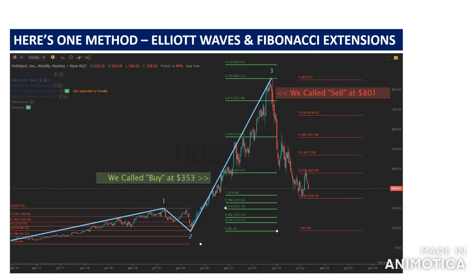Now, very often a wave 3 will terminate at the 1.618 extension of wave 1, and this is 388 here, and you can see that HubSpot thought about doing that. A really bullish move will be 2.618. So where the NASDAQ peaked last year, it was a 2.618 extension of its own prior wave 1. A really bullish extension is 3.618. So where ARK, the innovation fund, for instance, peaked was closer to that in 2021. And a hugely bullish one starts with a 4. Well, HubSpot hit the 4.236 extension of wave 1, almost to the dollar, as you can see.